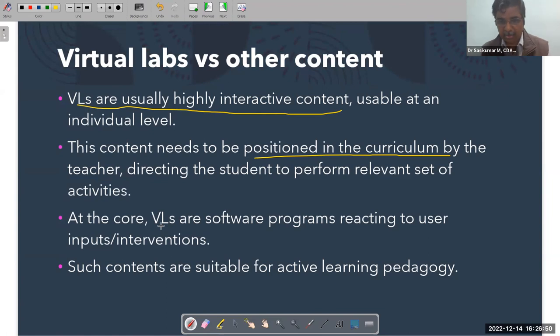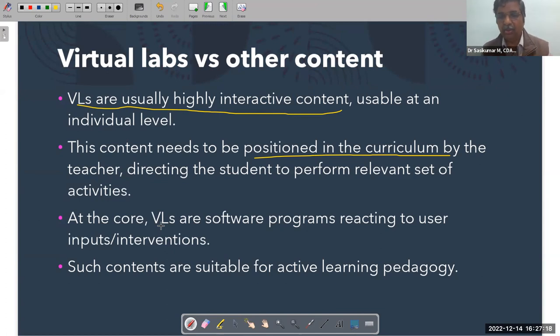So at the core, the center of a virtual lab is the simulator. When you saw the focal length of the mirror, the system has to actually compute where the image should be formed for the different lengths. So you need a program which will tell me that if I keep my screen here, and my mirror is here and my light source is here, should I get an image or should I not get an image?